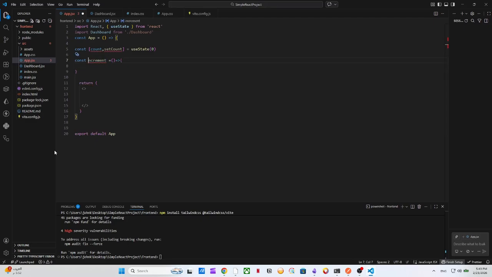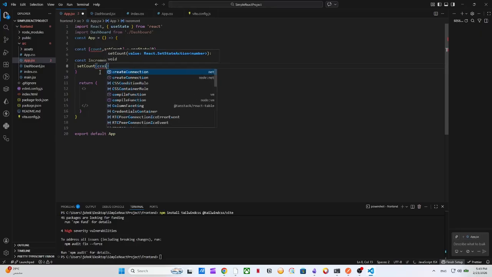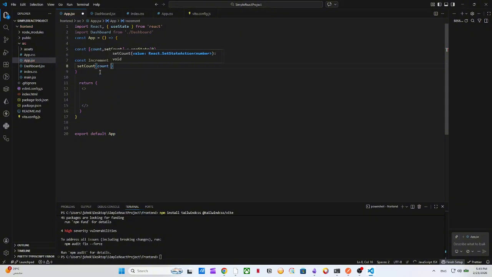I'm going to type here, it's supposed to setCount, count plus 1, right?